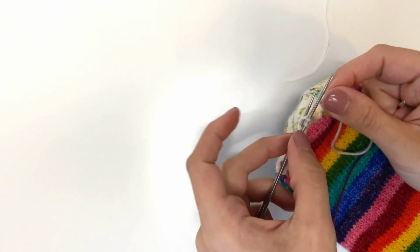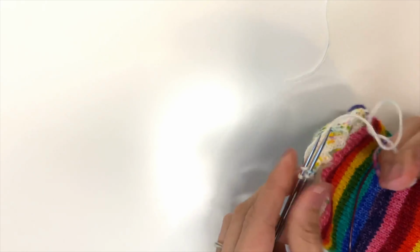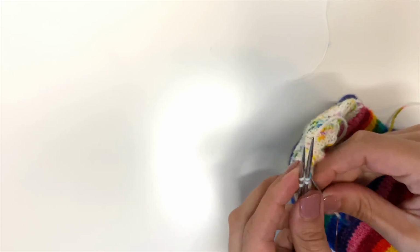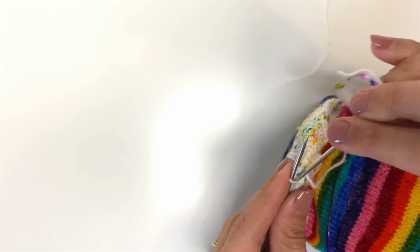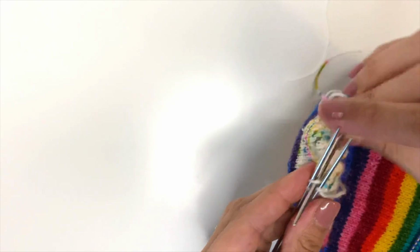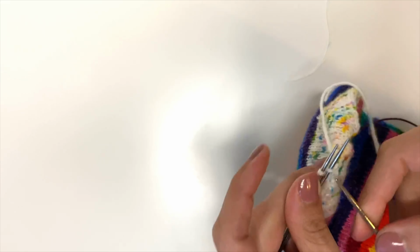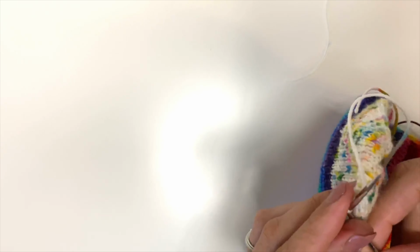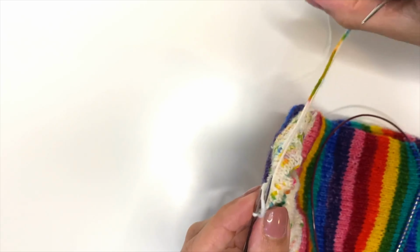So now that you're at those last two stitches, I wanted to show you, it can get a little fiddly. Just make sure you're holding on to your needles. They are sometimes going to want to slip off. So just make sure you're really holding on to those stitches. So you're always going to knit off, purl on, purl that one off. Here is where, I mean, it can get fiddly. And then you're going to knit that one on without them hopping off the needles.